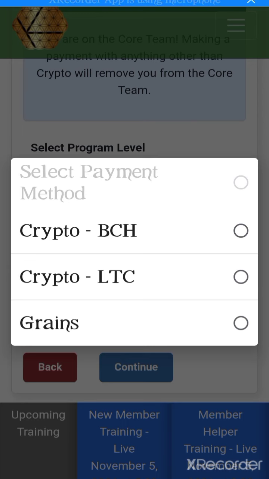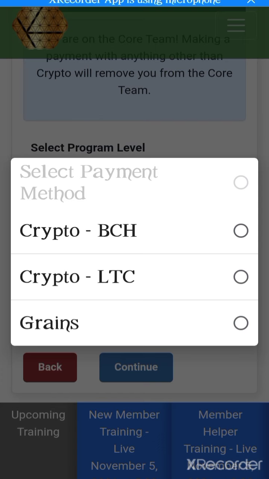Now, method of payment. The available methods of payment for now, as shown here, are payment with crypto, Bitcoin Cash, and payment with crypto, Litecoin. So whichever one you want to use. I think there's Ethereum, you also click on Ethereum, but there's no Ethereum or BTC, which is Bitcoin, for such payment of a month.